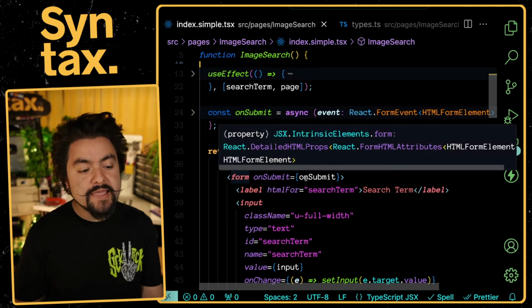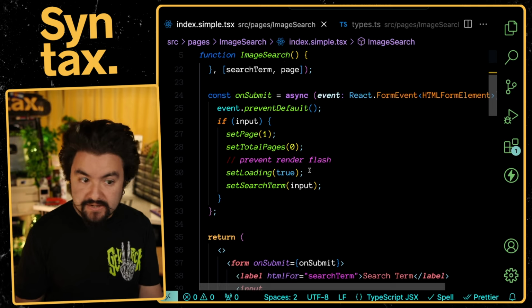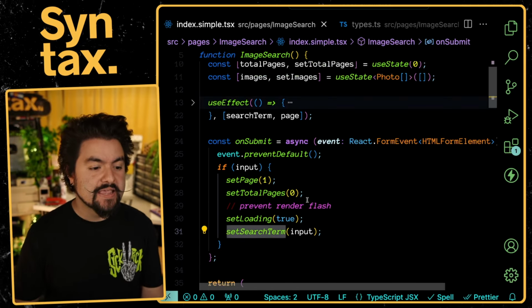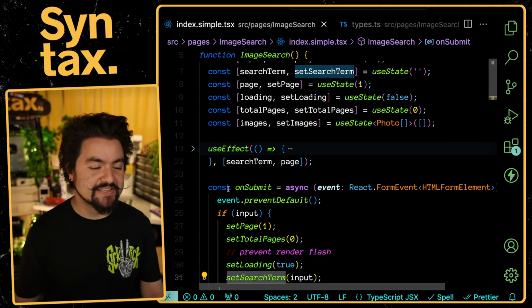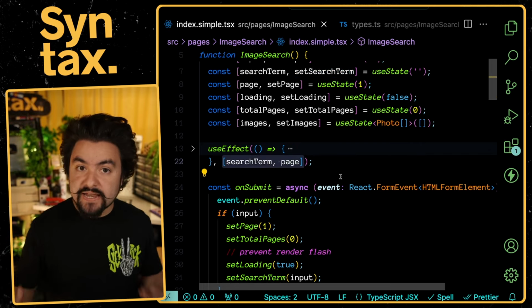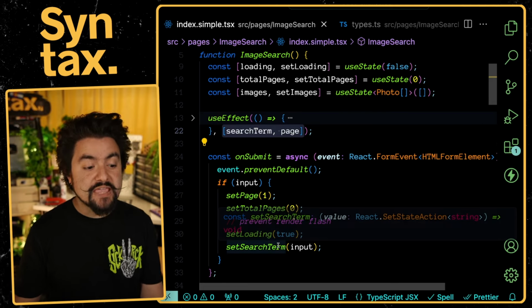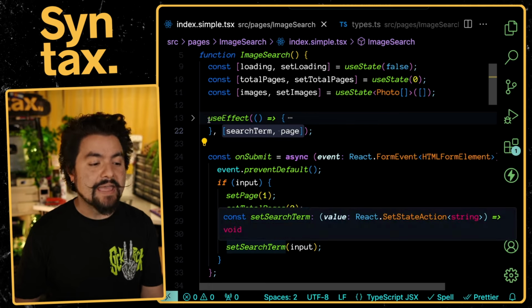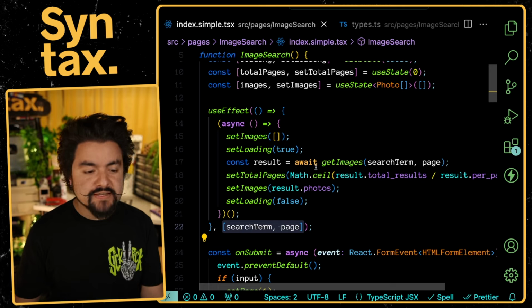So here on the form, when it's submitted, we call our onSubmit function. And inside of here, I reset all of my state variables that matter, and then specifically set the search term state value. And that, in turn, fires off this useEffect. So useEffect is how we manage asynchronous things inside of React. And essentially, you pass in a dependency array, and when any one of those dependencies change, this function that we pass in here will rerun. And so in this case, I'm using that to my advantage. When the form is submitted, I'm just updating those state variables, and behind the scenes, this useEffect is going to rerun. Inside the useEffect, we reset a few more state variables.